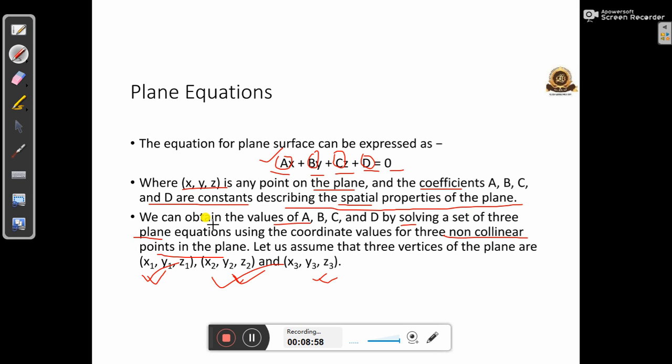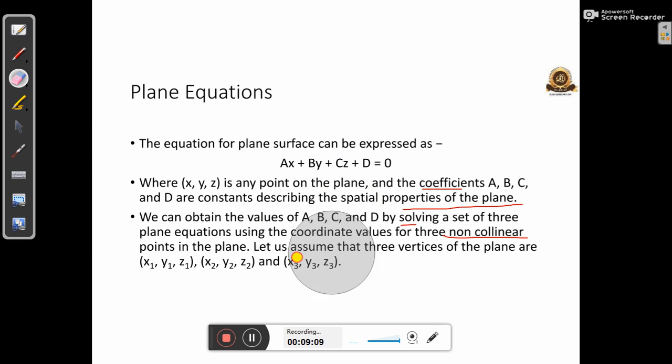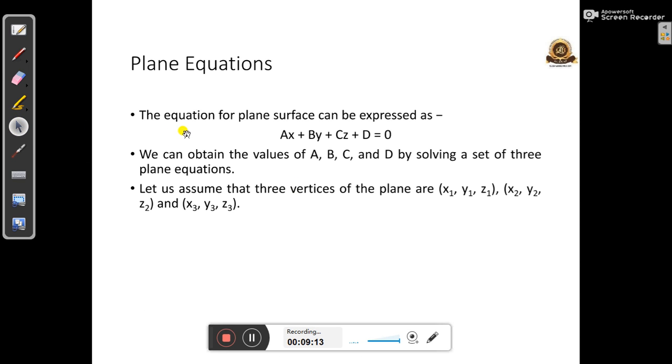So in that way we can draw the whole plane to represent the polygon. So the plane equation is ax + by + cz + d = 0.